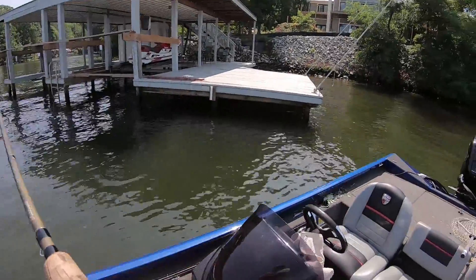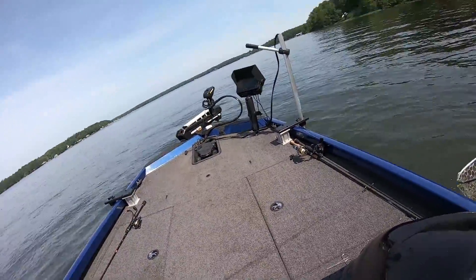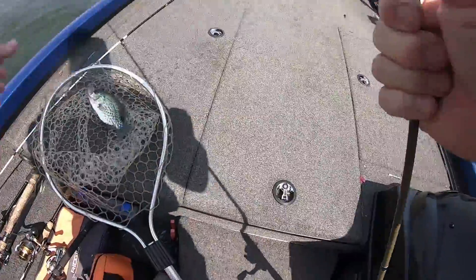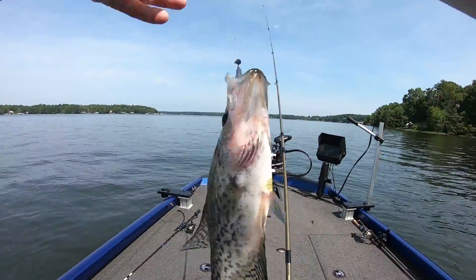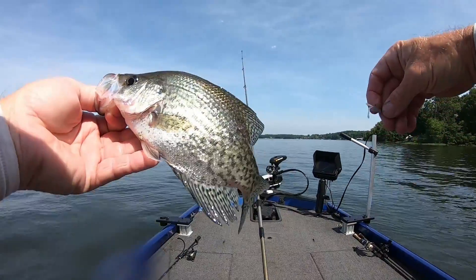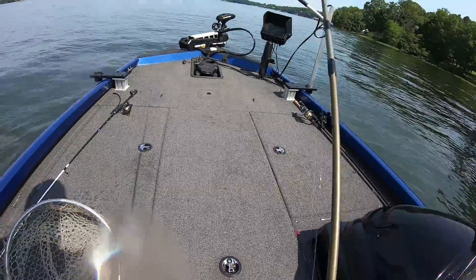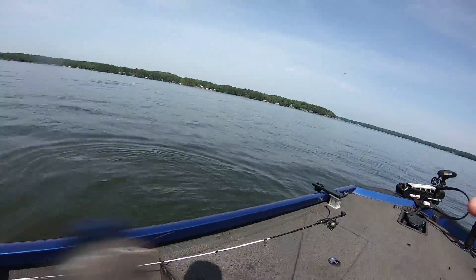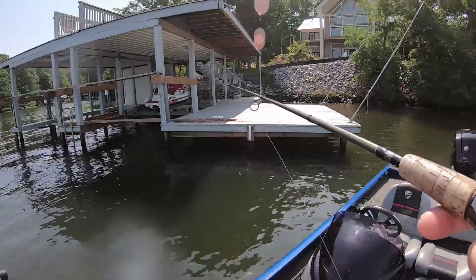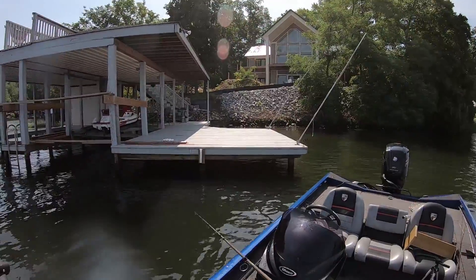They quit on me — they wouldn't pay any attention to that cricket. Some of you are going exactly — I'm toying with you, been trying to add a little extra humor here and there. He's about 10 inches. I switched to the bug, and this is a blue boy — the bug and blue boy. If you're fishing a pile of crappie and the crappie stop on you, try switching baits. I got a twitch to it.